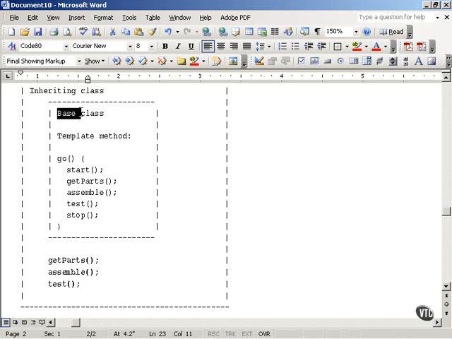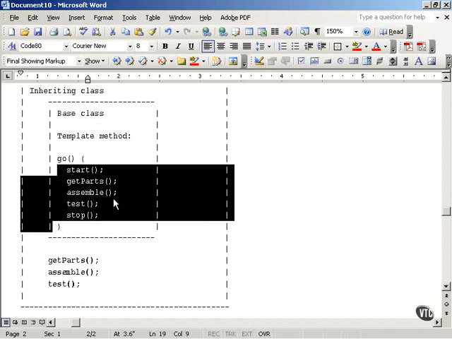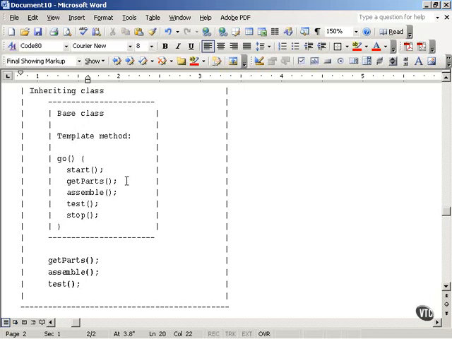That's the idea. You have a base class and you have a template that lists the actions you want to execute, and then you inherit from the base class, and the inheriting class is what actually implements the methods, customizing them as appropriate for the type of robot you're actually creating.